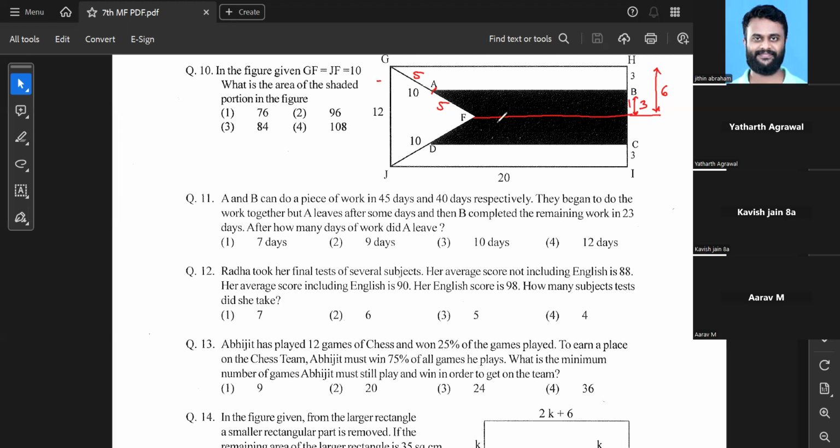If there is a symmetrical figure, and a straight line cutting two segments, this segment starts here and ends at this particular point. This segment also starts over here, and these two lines are parallel. In between, there is one more parallel line, so there are three parallel lines. This is one segment, this is another; one is inclined and the other is straight. But it doesn't matter, it is between three parallel lines.